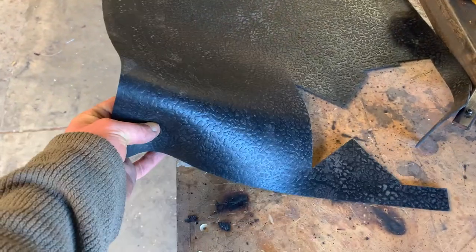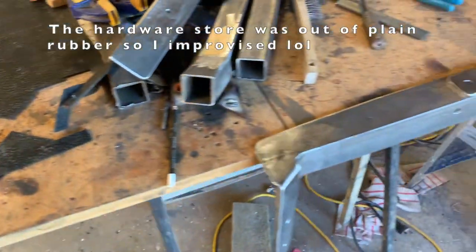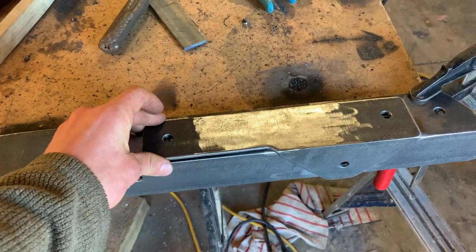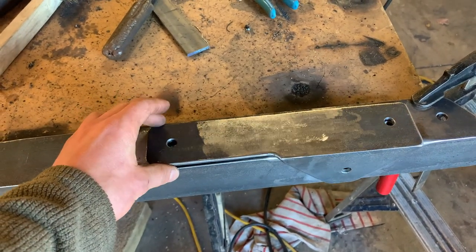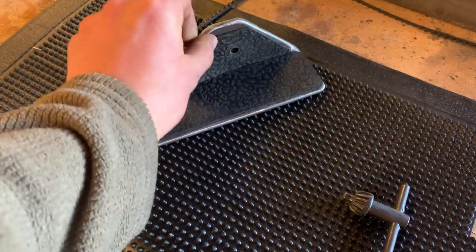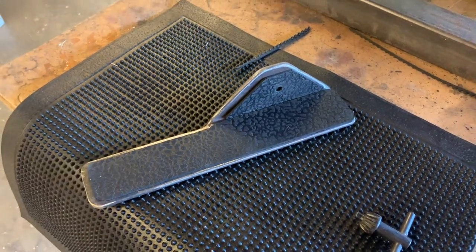So I just bought this rubber doormat, and I'm gonna cut some strips out of it, which I'm just gonna use as buffers for these brackets here, because I want a layer of something between these two pieces just to prevent that paint from getting messed up when it's all bolted together. The little pads are cut now. So let's bolt these down to the rest of the assembly and see how it all looks.